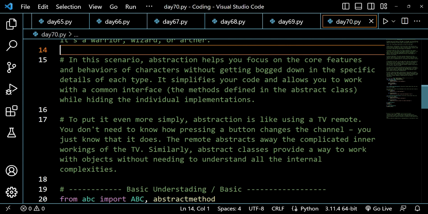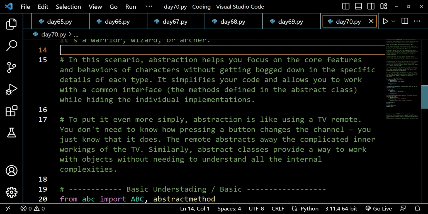While hiding individual implementation, we are just using the part which we know, which we require, that is we will not be requiring the individual implementation. Let's say wizards have some individual implementation, and warriors have some individual implementation, and archers will have some individual implementation, and all three will have individual implementation.